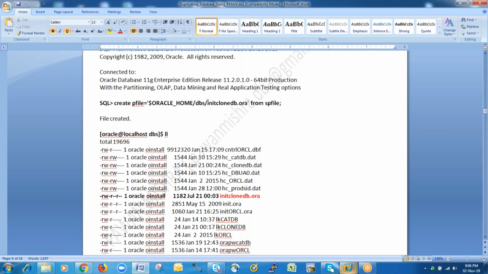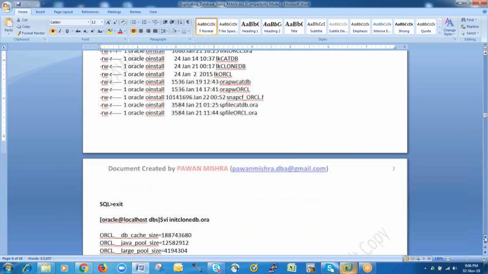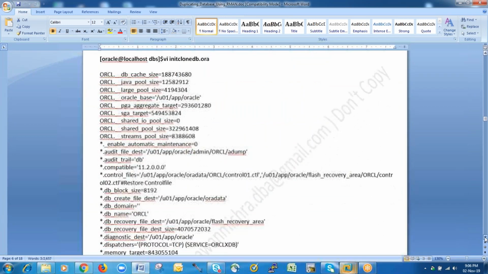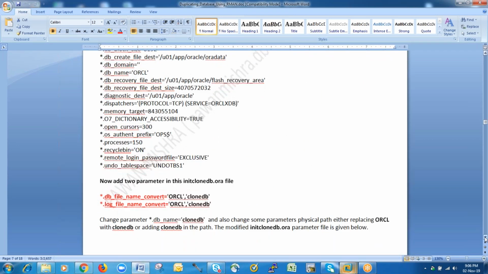You can see it. Next, I will edit that clonedb P file. Why will I edit it? Because I am going to change the data file name and location as well. Previously your files were going to /u01/app/oracle/oradata.